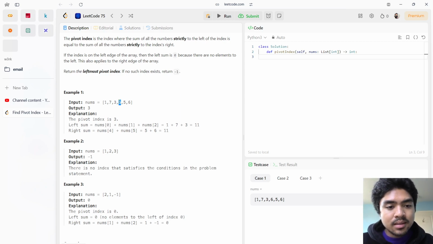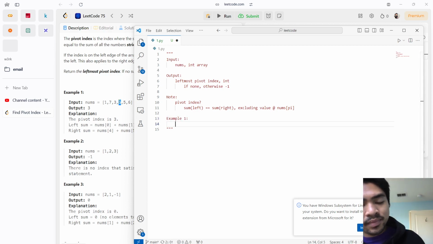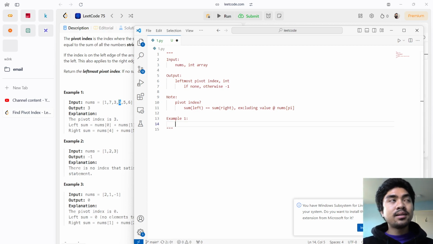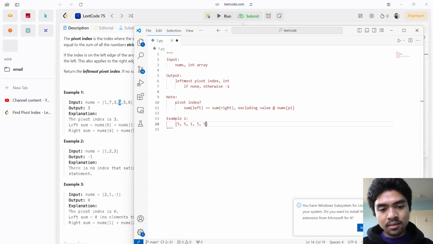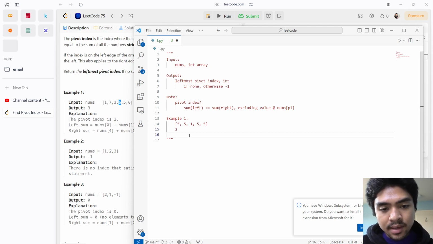Let me think about a way to solve this problem. First we should go through some more examples to showcase it. Let's make it easy: 5, 5, 1, 5, 5. Obviously the pivot index will be 2, because to the left is 10 and to the right is also 10.